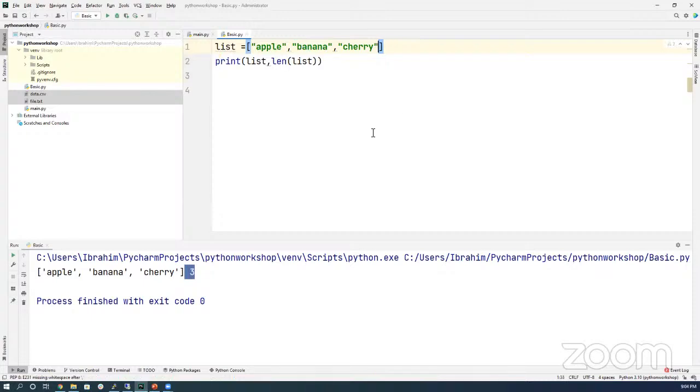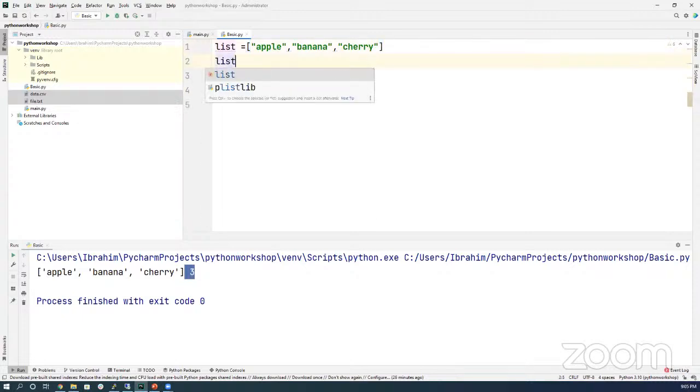Now, how can we differentiate between the lists? Let's have a different list, list 2. We will do a lot of processing depending on these lists. This is a list of numbers 1, 2, 3, 4.